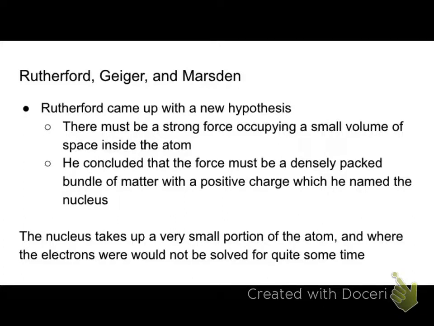Okay, there was a theory, it's called Bohr's model. It was actually one of Rutherford's students, Bohr, who came up with this model later on, and we'll study it later to describe where the electrons are in relation to the nucleus. Because we now know they're not just mixed in there like plum pudding. We know there's this nucleus in there that's very densely packed, and the electrons have to be somewhere, but right now they don't know where they are. They don't really have a great solid understanding of that. They know they're in there, but they don't really have a good idea of where they're at in the end.